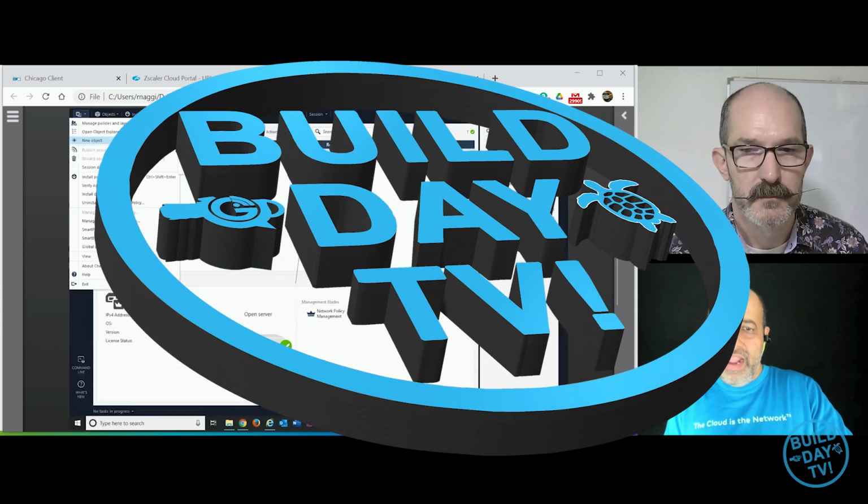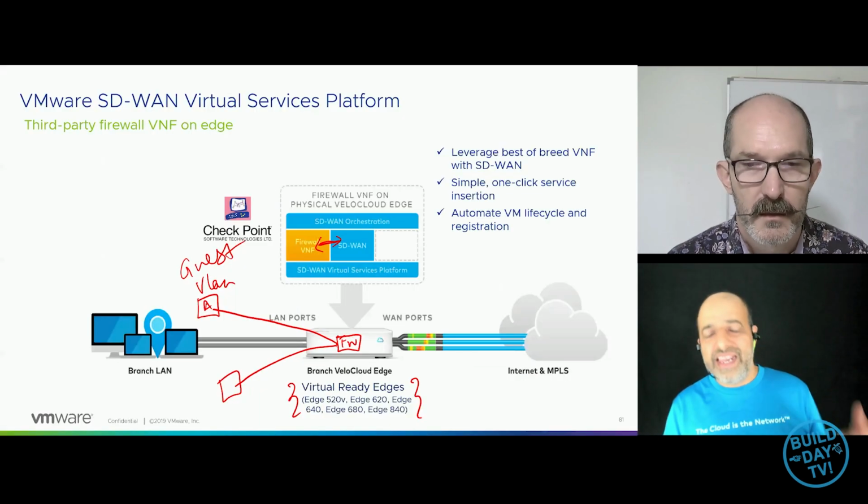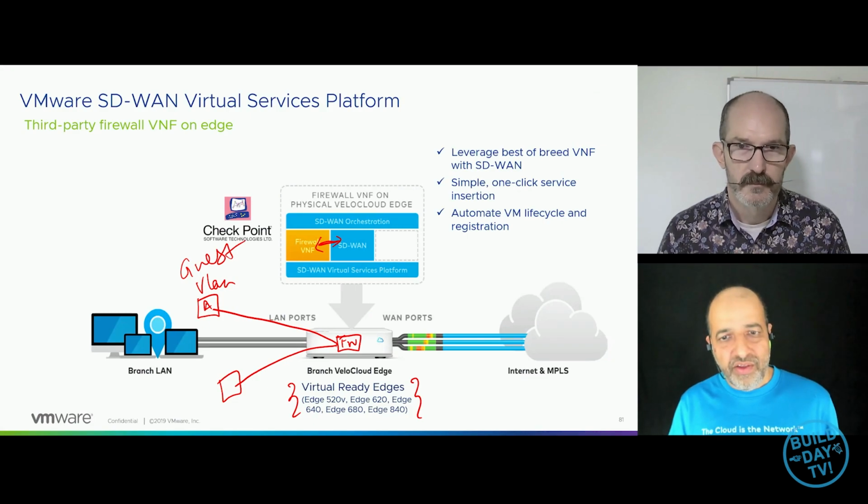And then the rest of the configuration you do at the Checkpoint management station level. And that allows that segregation of duties between the security team or the firewall team and the WAN team here. Yes. And everything is simplified out there.